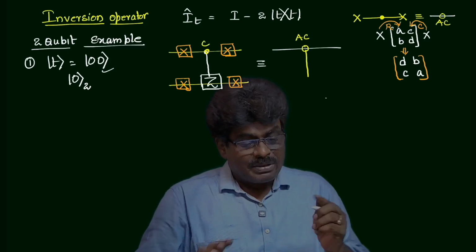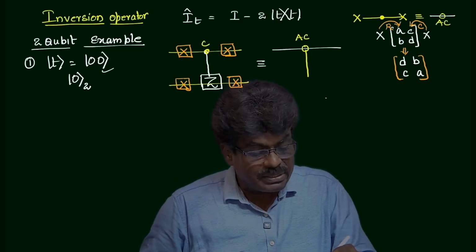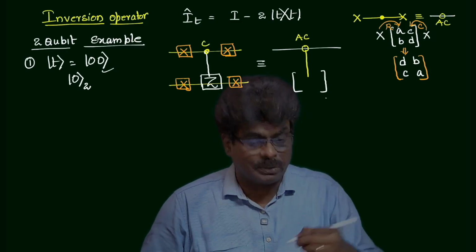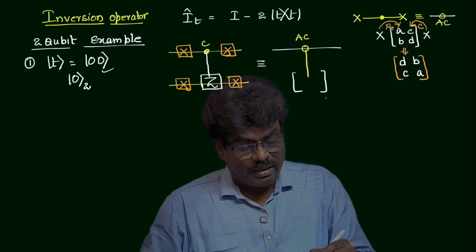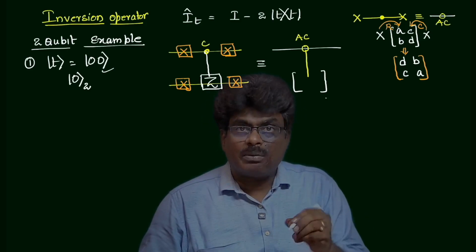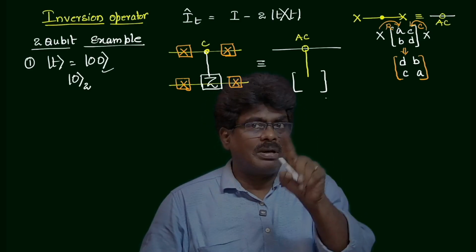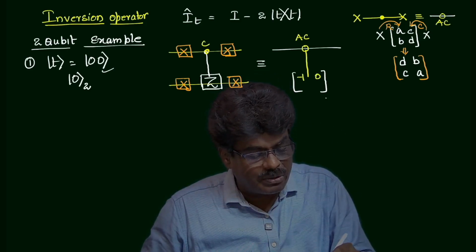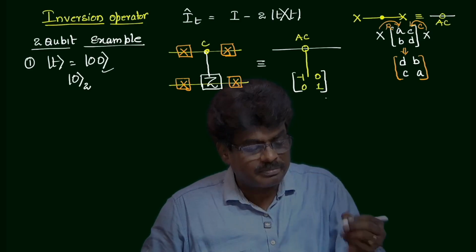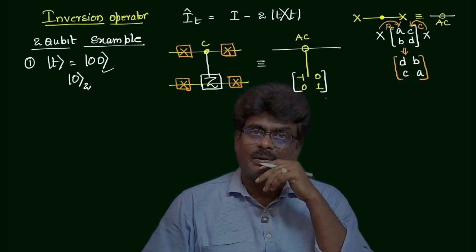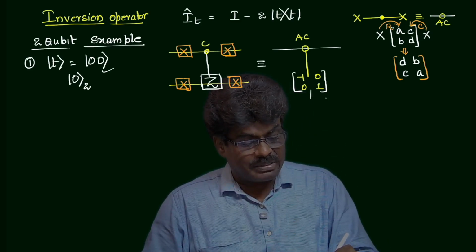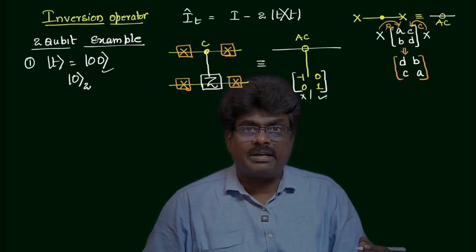That's it. So here I am taking, instead of Z, one unitary operation. Don't forget this anti-control. And I hope you know what Z is: 1 0 0 minus 1. So that's why minus 1 comes here, 0 0 1. Okay, that's it. And I told you already, the first column stands for off and the second column is for on.